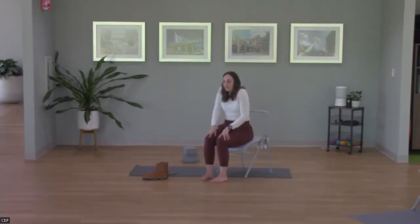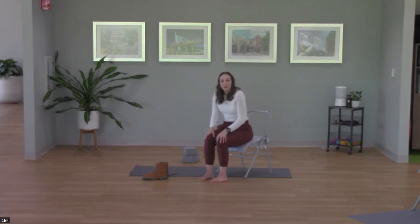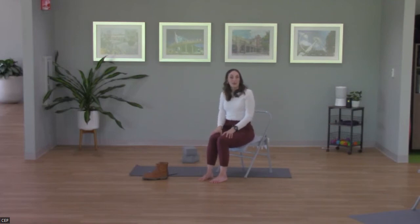This is definitely the less coordinated effort with our shoulders rolling forward because we don't do it as often. So it may feel slightly awkward here, but that's okay. Those awkward efforts we know are always really good for cognitive connections. The ones that we don't do often are the ones that pay off the most.